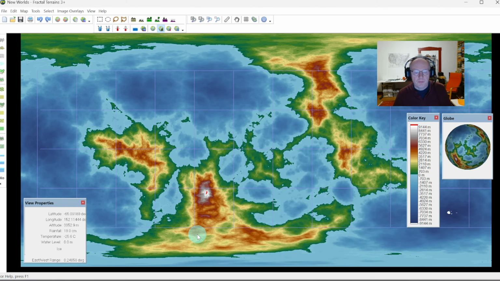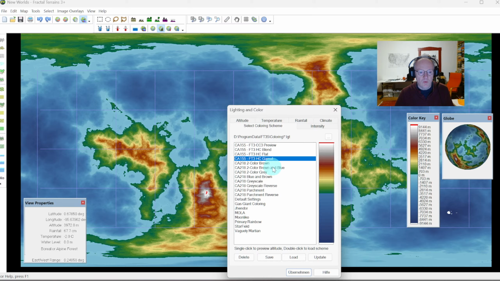There we are. And first off, I want the parchment style look already a little bit within Fractal Terrains, and that's where we use the coloring options. Here we go, and we do have all these CA218 styles, coloring styles that came with the annual issue. All right, and let's load that.